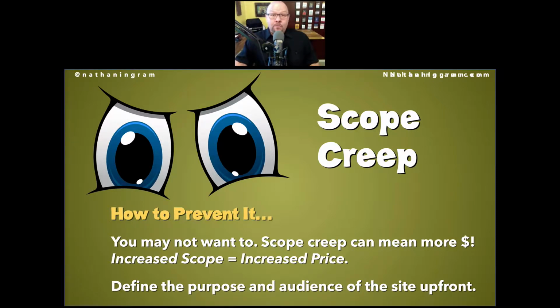But look, scope creep, I routinely have extra additions on the final invoice for something else the client wants. It's wonderful. Now, if you don't like scope creep at all, it goes back to defining the purpose and audience of the site up front. So if the client gets shiny object syndrome and finds this really cool new thing that they want to do, you can come back and have the discussion of, okay, how is that really going to affect your audience? Is it something you think is cool, or is it actually going to reach the purpose that we agreed on that this site is trying to accomplish?